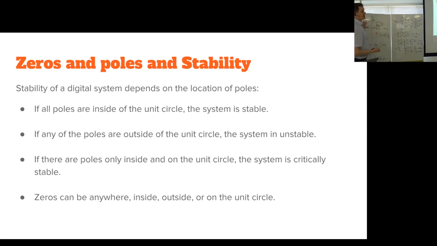The location of the zeros does not affect stability. Well, you can think of it this way: how to keep this one in good shape, meaning these zeros can actually be anywhere. It still gives the answers within the limits. Good.